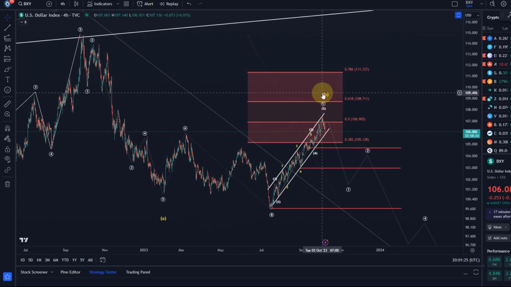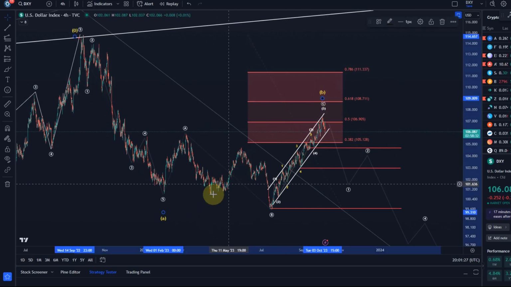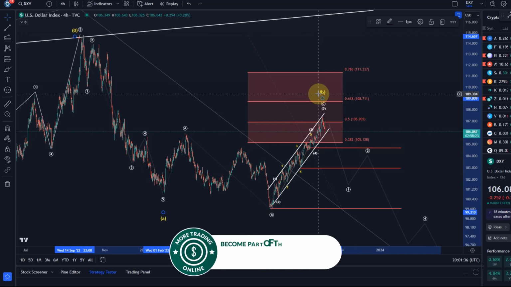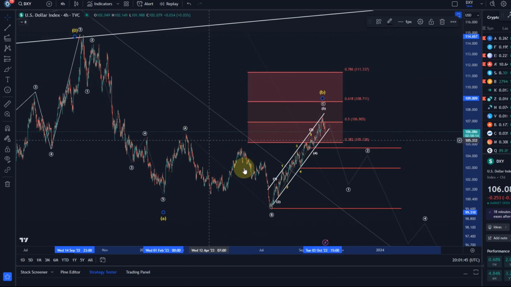Besides, if this here was a wave 2 instead of a B wave, a flat structure in a wave 2 is, while it's not too uncommon, you normally see a so-called sharp correction in a wave 2. And the sharp correction is not a flat. It would look different. So what we see here, this flat structure where we had an A wave rally, an overshooting B wave to the downside and a C wave, so-called expanded flat, is more common in a wave 4 or even a B wave. In a wave 2, you don't find it that often. And therefore, I prefer this scenario.